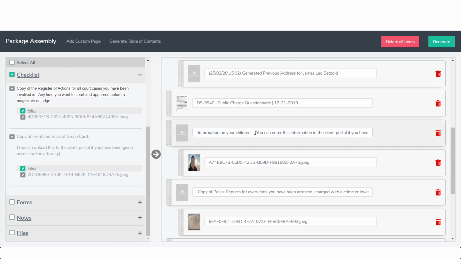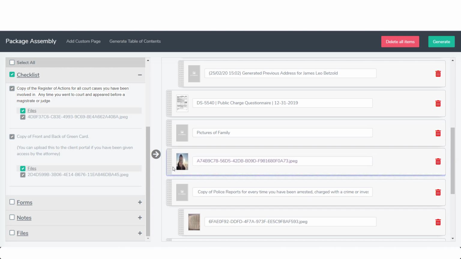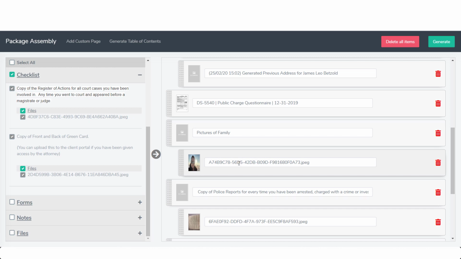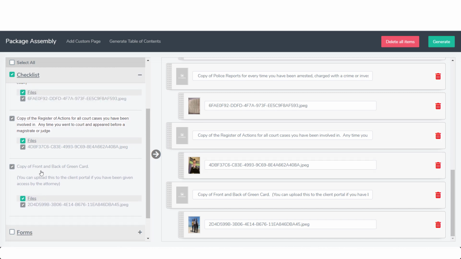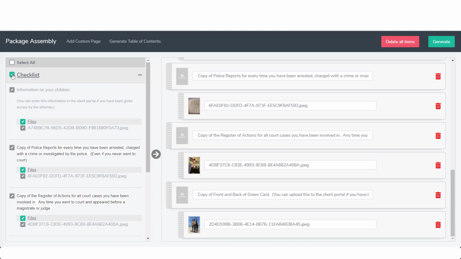Okay, so again, these documents here, information on children, that's the checklist item. These are the words on there. If you want to change it, you can do that here. And so let's say we want to change this to pictures of family. And we've got this one that I've uploaded here, and it's nested inside this item. So it's not a principal item, it's a nested item. Again, for all these items, you can change the text so it makes more sense for you. If you upload the files with a regular name, like I'm going to show you in a second here, it'll show up that way, and you can avoid having to edit it here as well.